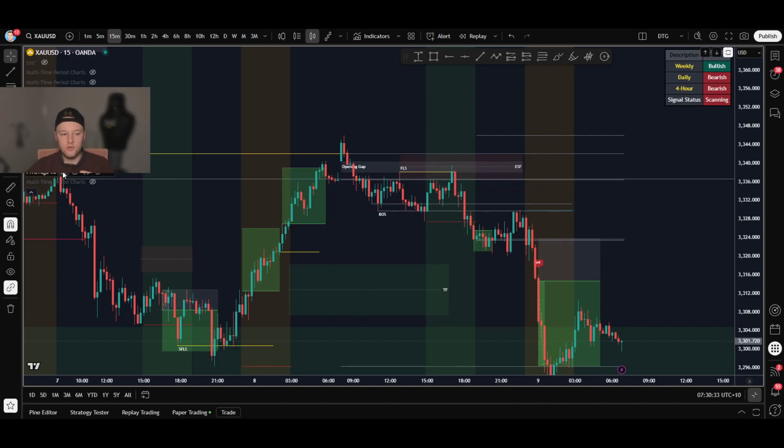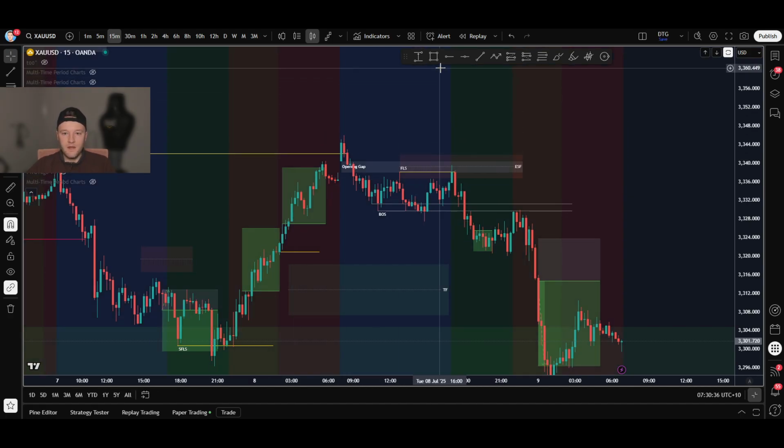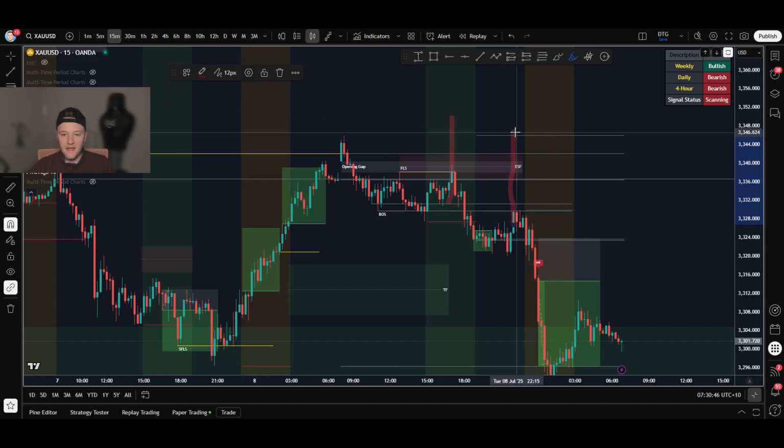It's not exactly those windows, because if we have a look, right here is where London session opens, right? My red line. And right here is where New York session opens, right? But if we turn on the indicator, my first trading window starts here. So London session starts over here, my window starts here. New York session starts here, my window starts over here. So it's not exactly aligned with New York and London. A lot of people ask me, oh, isn't it just New York and London session? No, it's not. If you think it's that simple, you're very mistaken, right? The DTG system is not that basic.